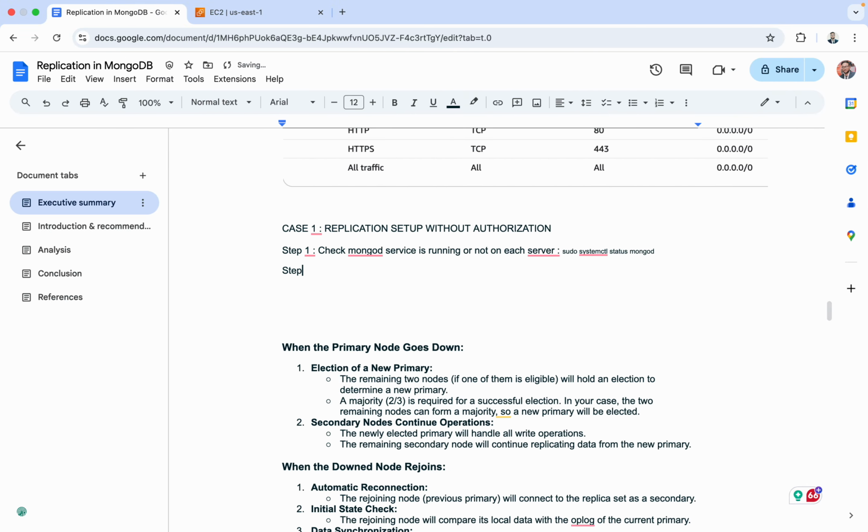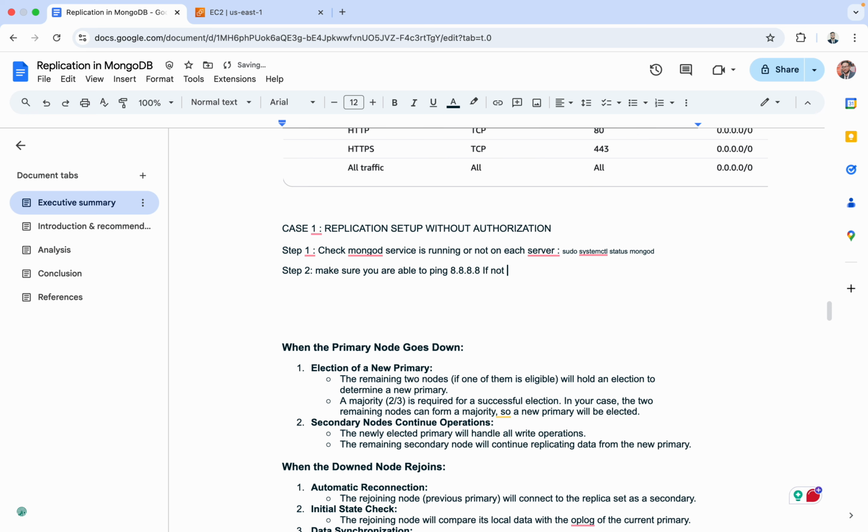Step 2: make sure you are able to ping 8.8.8.8.